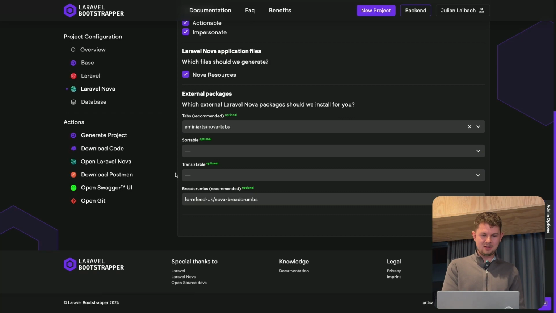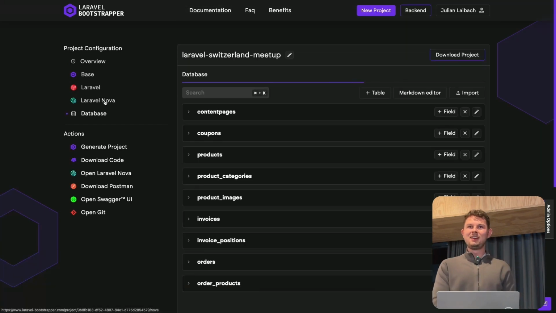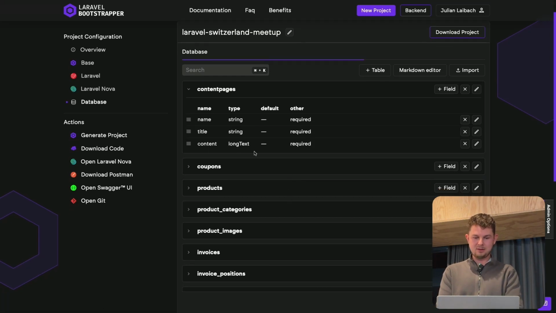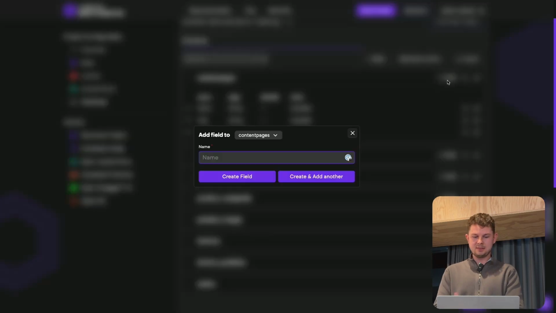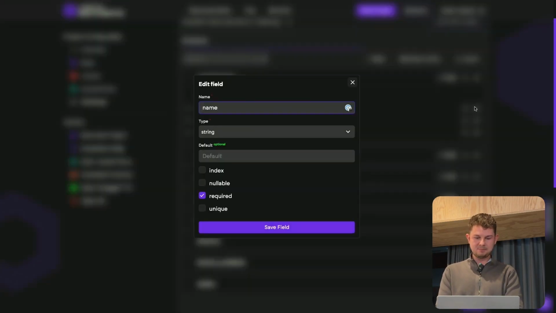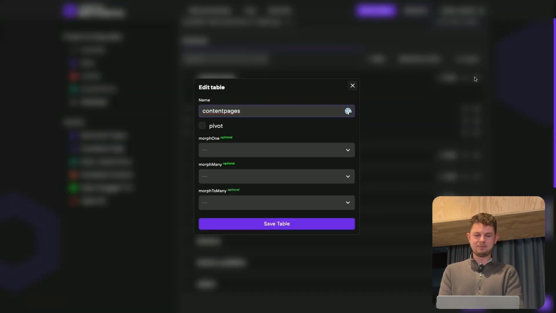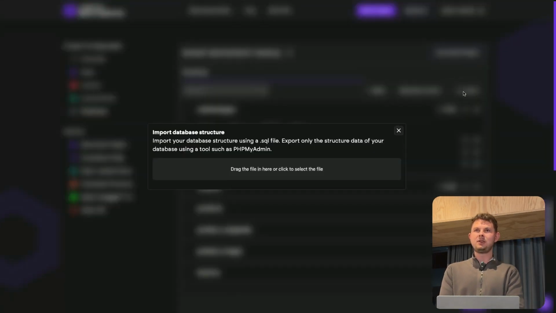Yeah, that's it. Now to the fun part. We have three ways currently to define your database. You can use the visual editor here, where you can expand all databases, edit new fields, update fields, or even delete them. And here you can edit your database. You can also upload an existing project using an SQL schema. So we read all the properties from there and build the structure needed to generate the project. So simply drag it in there and try it out.